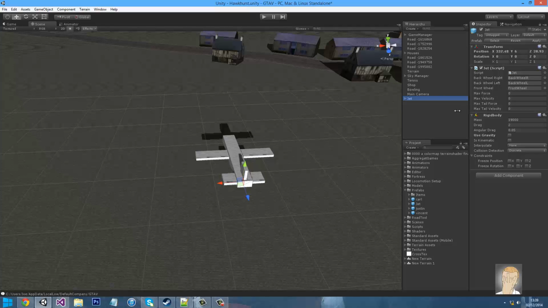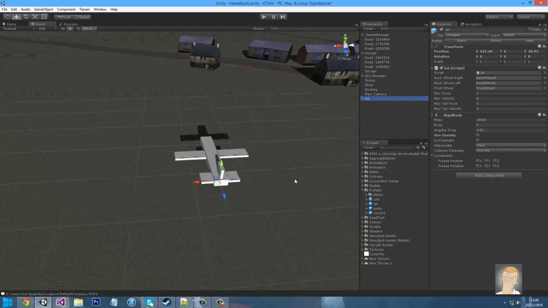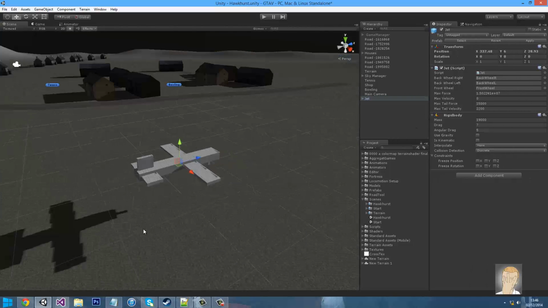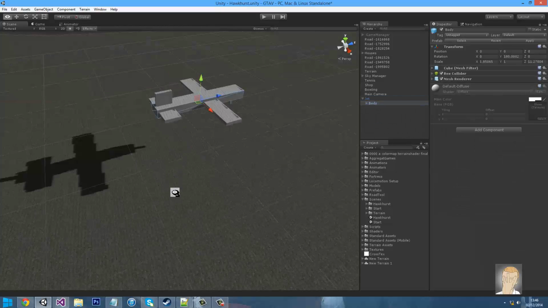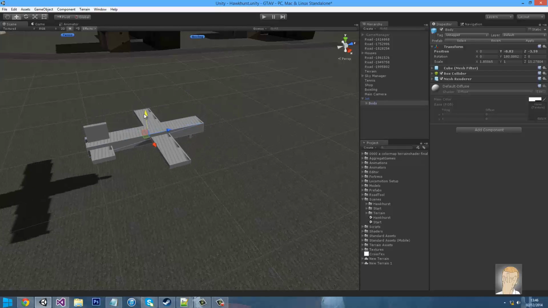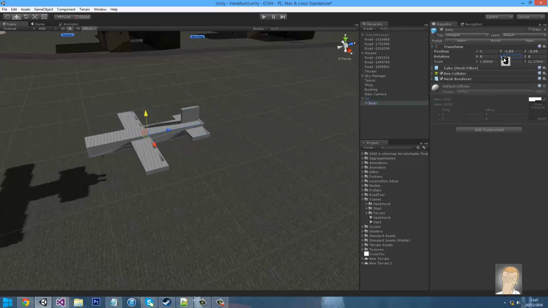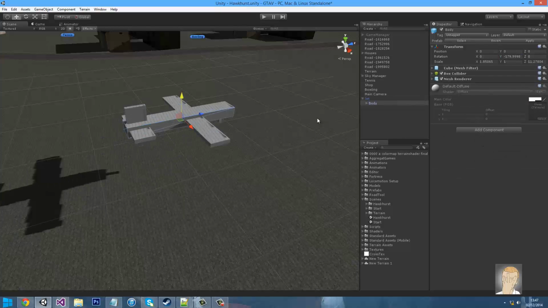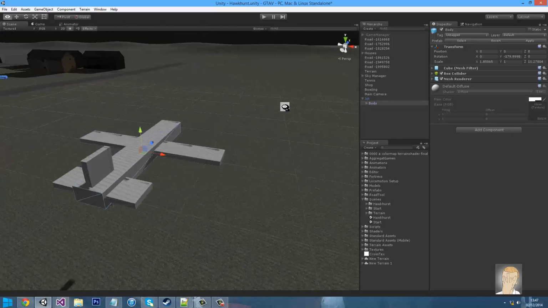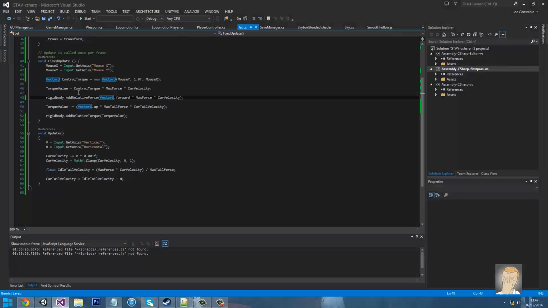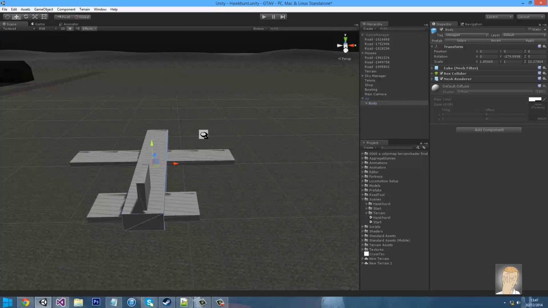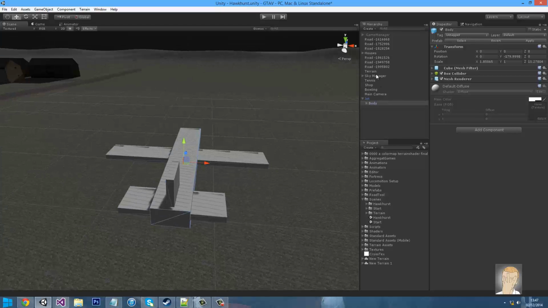All that. So hold on just a minute. Right, I had a bit of a problem. First of all, I had the jet in the wrong rotation and at the wrong position, so it was going backwards. So we just want to make sure it's all facing the right direction, so the blue arrow is facing forward. That was a mistake I made. And the other mistake was in the AddRelativeForce in the FixedUpdate, you don't want transform.forward, you want Vector3.forward.